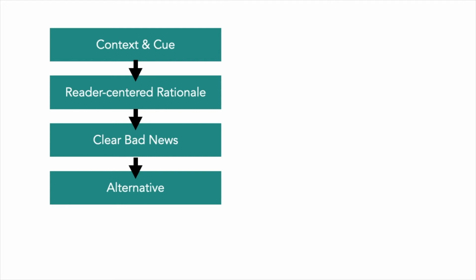After your bad news, another way that you work toward that cooperation is you present your readers with an alternative. And the reason you do that is this. When we're presented with a piece of bad news and somebody says basically, oh, you can't do something, we have this kind of knee-jerk psychological reaction. We want to act out against whoever has given us this bad news. We want to kick back. When you provide an alternative, you provide a framework of choice, so that people can fulfill that urge to react, but they can do so along a channel that you've provided that keeps that relationship growing in a positive way.